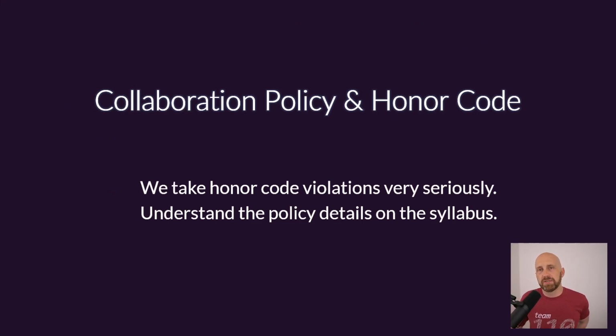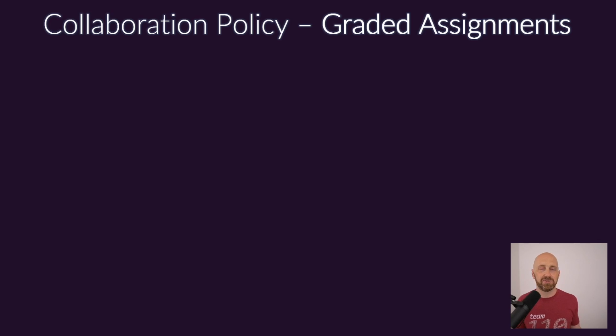You'll read in the syllabus the details of our collaboration policy and honor code in more detail, but I want to talk about this because it is important, and it's especially important given that we're remote on campus, and so what's kosher and okay versus not. And we do take this seriously when it comes to honor code violations with, say, duplicating programs. It's very easy for software to detect excess similarity between two submissions, and we don't want anyone to have to go through honor court. I don't like going through honor court. I don't think anybody does.